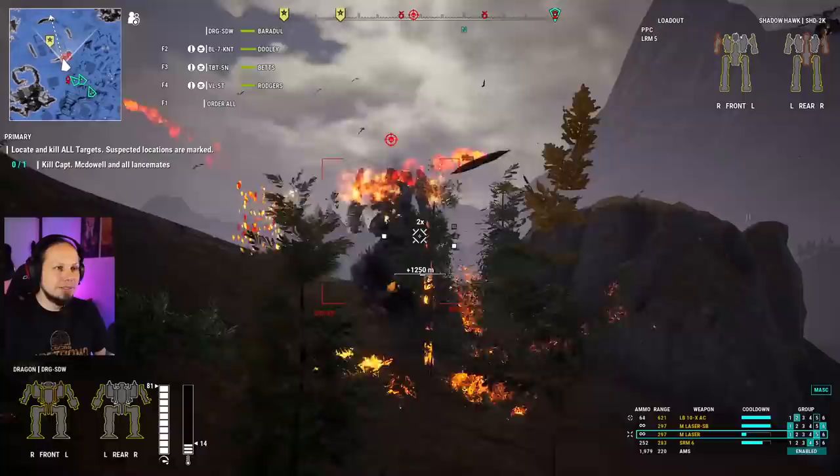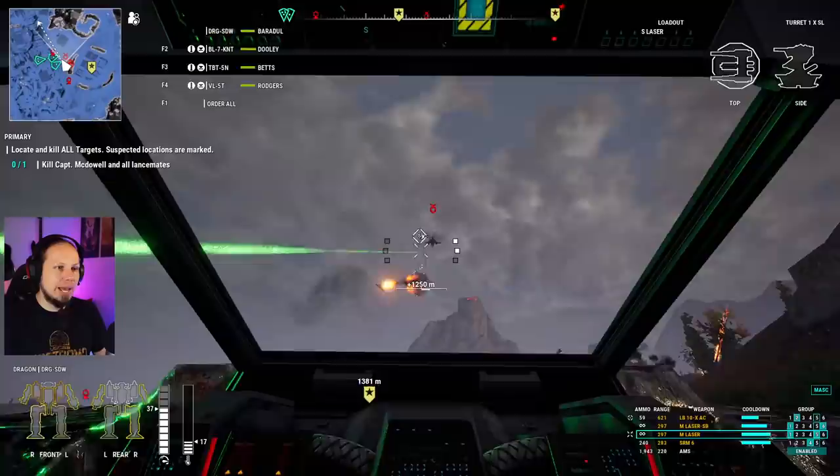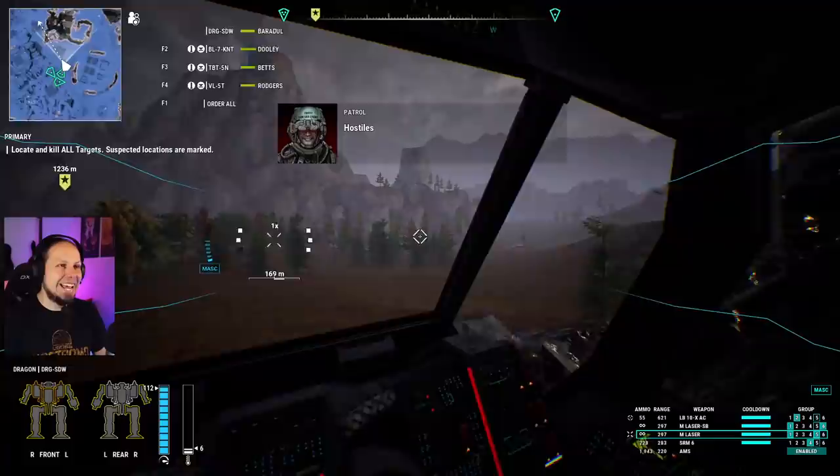Sure, we just go for legs on that guy, right? Let's do it. Pin him down. Casual shot into the sky while we're at it. Let's go. And then the other leg. I mean, you have two for a reason, so we can kill two. Oh man, this mech is so good. It's a hell of a brawler.